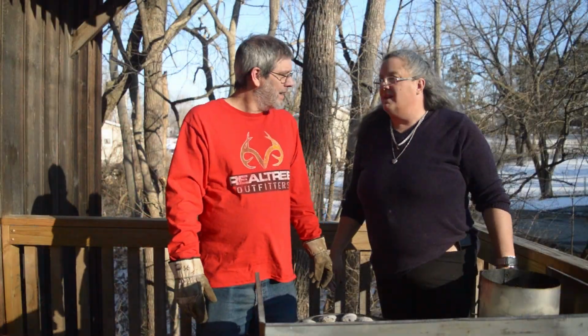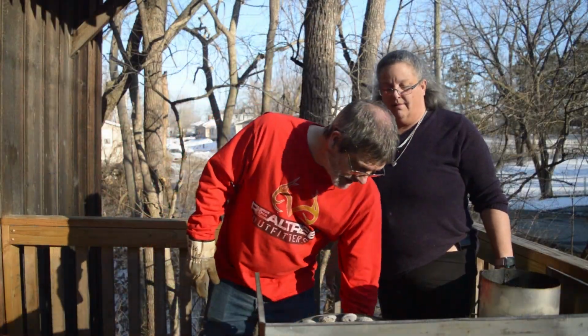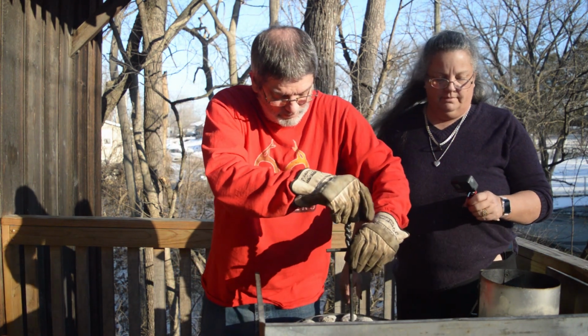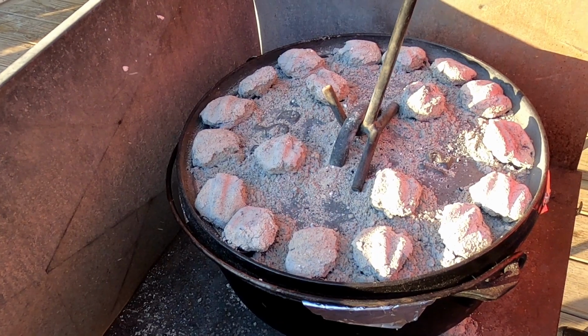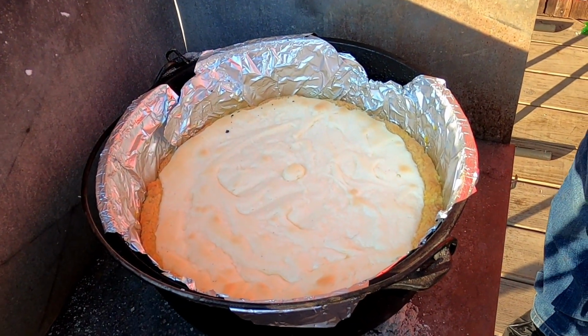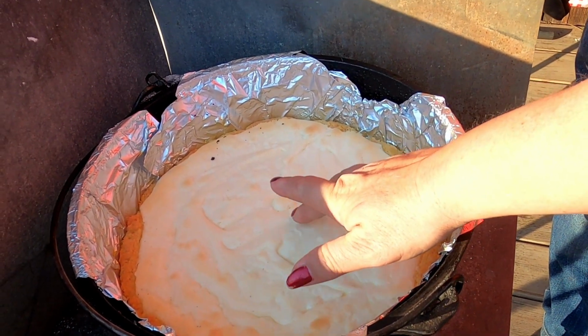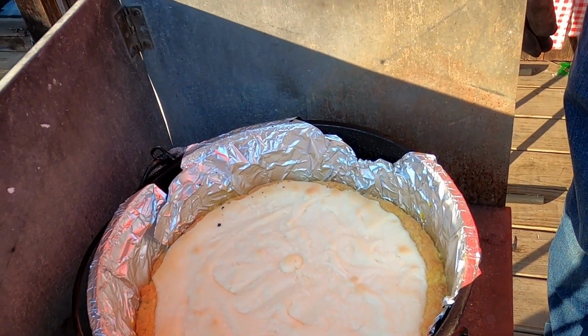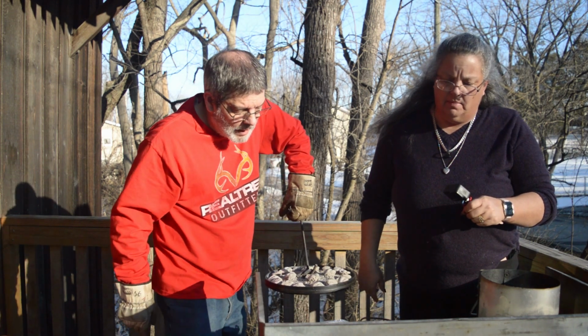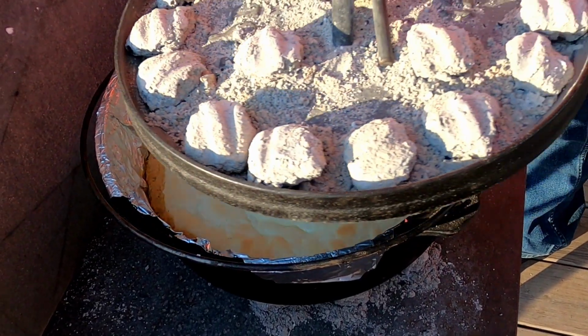Okay, I smell it. 30 minutes. Yeah, let's check it. I think it's done. Oh, yeah. It's almost. Needs a little bit more brown. It said it'd be a little bit jiggly, which is okay. It is just a little bit jiggly. Let's get a little bit more brown on top. A few more minutes. Beautiful.